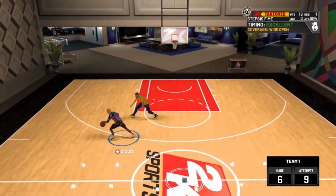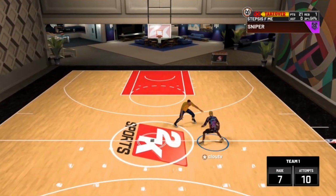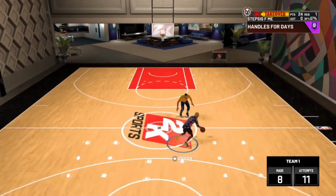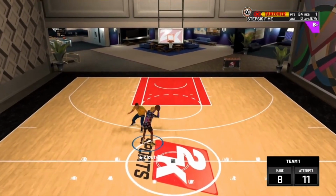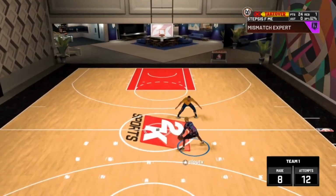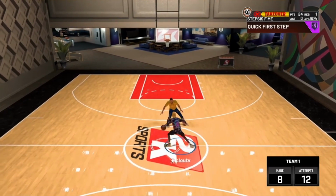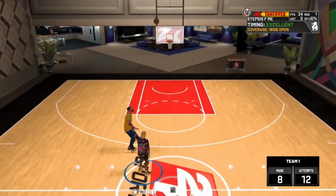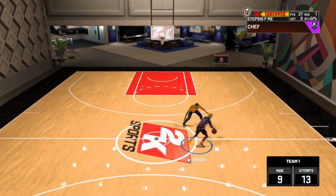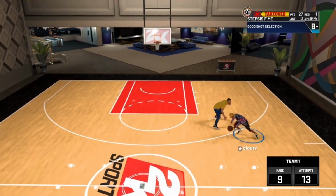But when you use R2 and stuff, I'm still shooting without R2. Look at that, that's without R2. So when I start holding R2 and I try to time it the same exact way, it's gonna be different. Look, it says slightly late. So essentially what you wanna do is just be in the mic court and learn the timing. Either y'all wanna hold R2 or let go of R2. Look, that's without R2. That's green. So I basically mastered timing my shot with R2. I'm pretty good at it already.